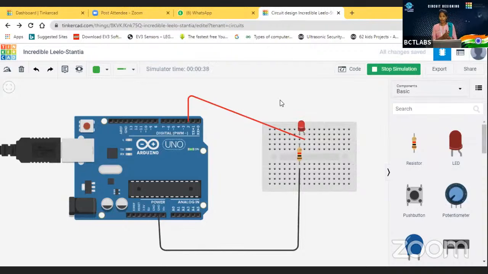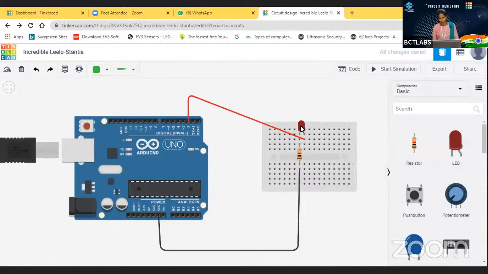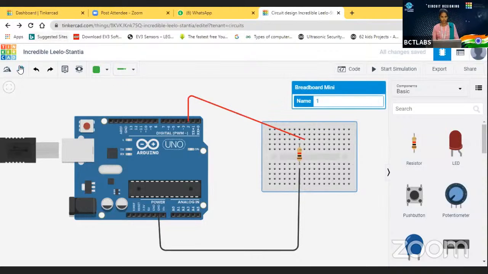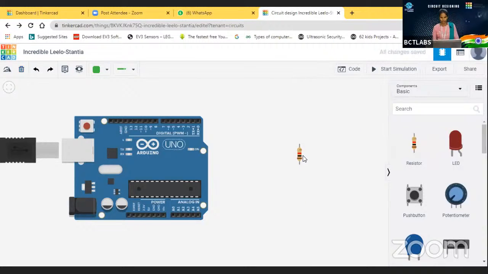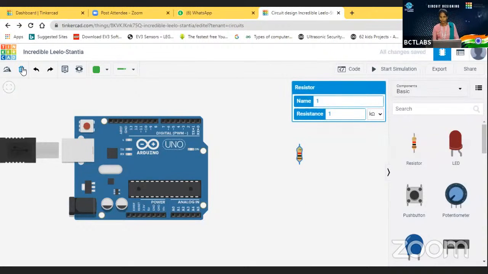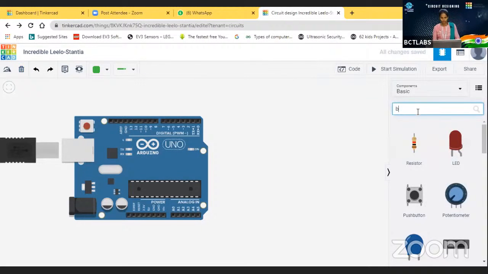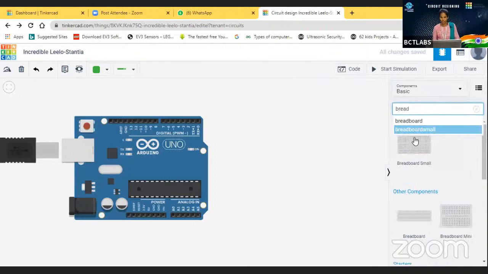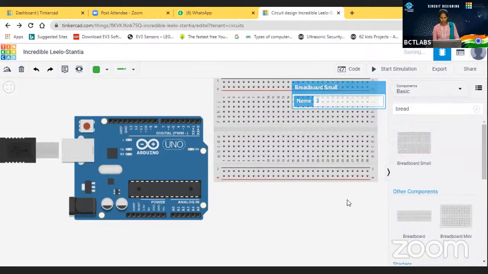The same way, we are going to connect 2 more LEDs to check that they work simultaneously. I'm going to remove this one. For this, I'm going to use a mini breadboard, a very small breadboard I took.